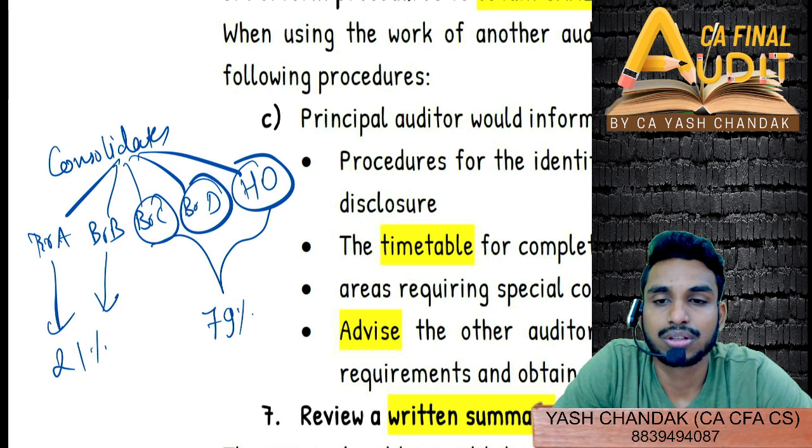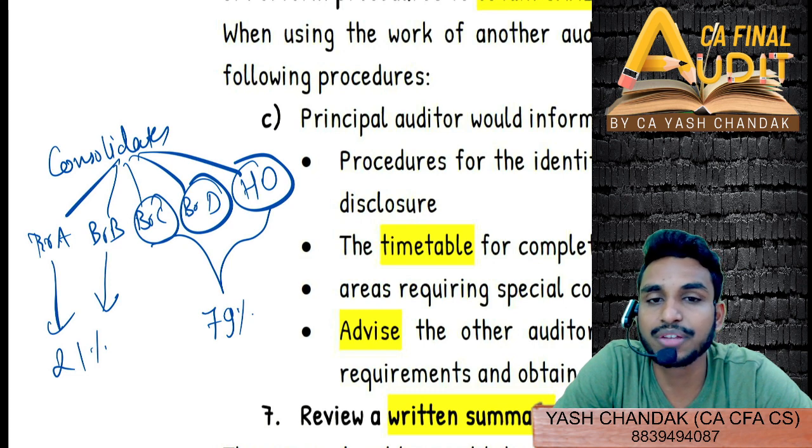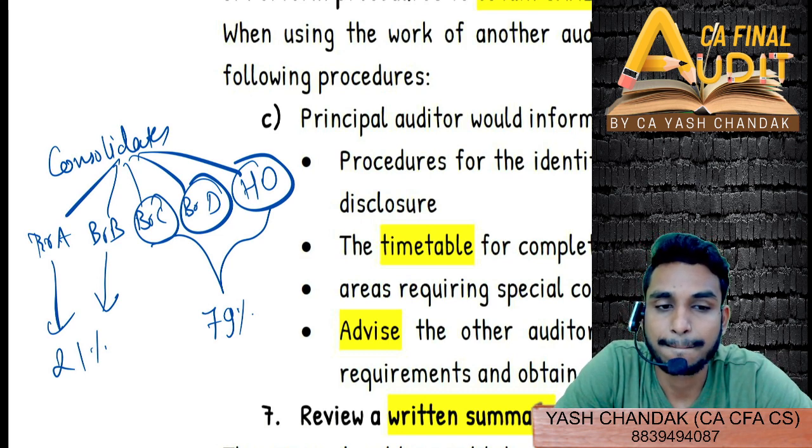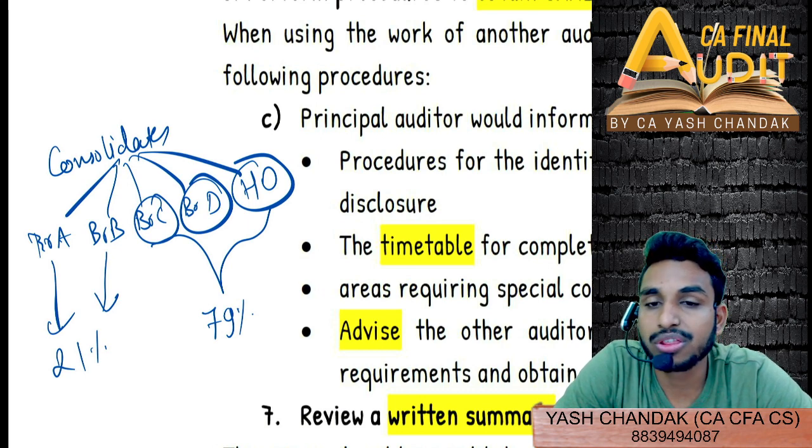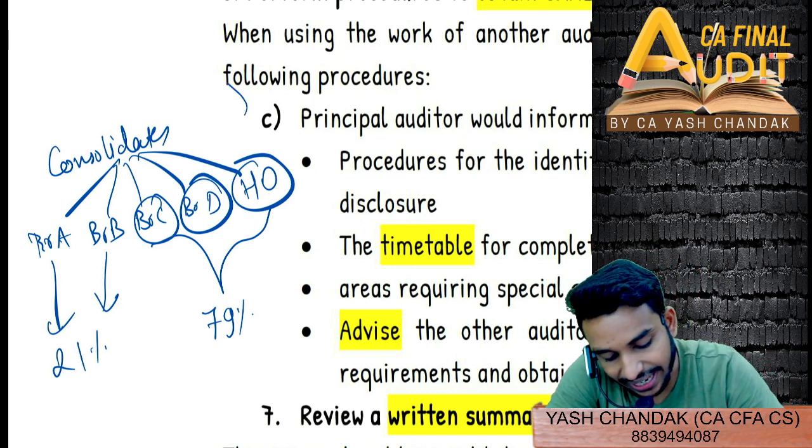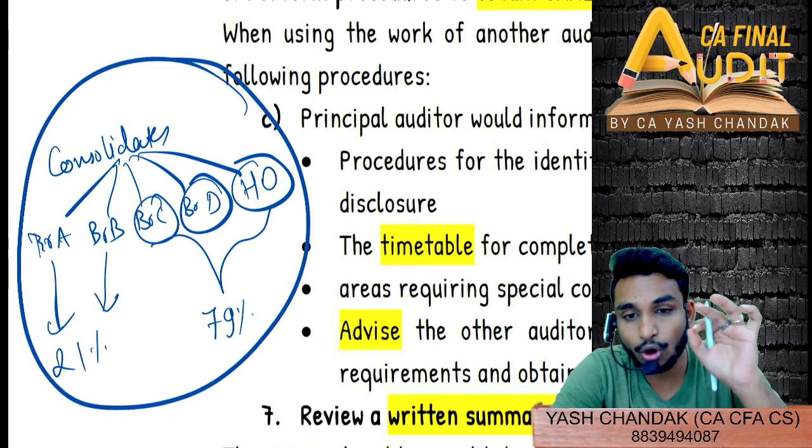Then if it is a significant amount, we will be the principal auditor. And then obviously, as principal auditor, you will also have to see whether you know the ROMM with respect to component auditors, components audited by other auditors. Also you need to be aware about the business that the other components are carrying out, because ultimately you will be also giving the opinion on the entire entity as a whole. However, you will not be held responsible.